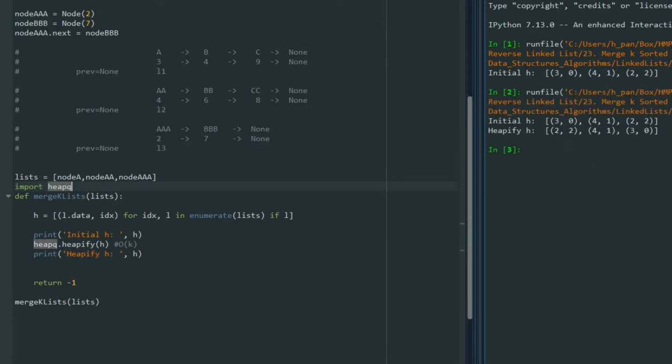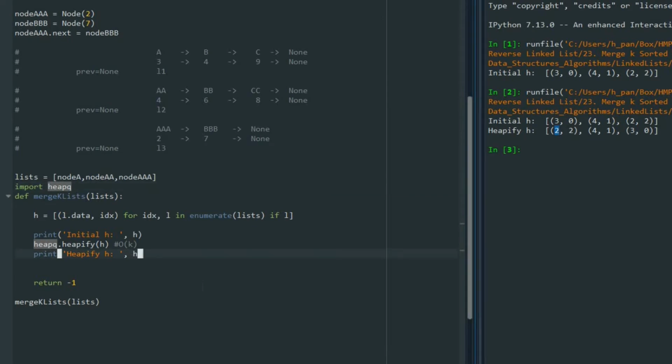Now I have a heapified H, and you see 2 2 comes first. Why? Because it is based on the first element, so the minimum value will be this one. And this is just the index of that list, just to know which list it belongs to. But the first element is what matters. So you see this came first because that is the minimum.